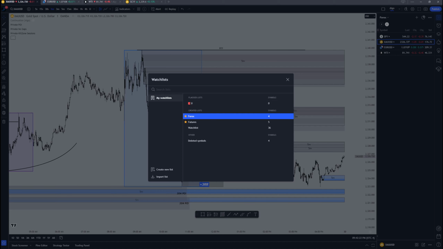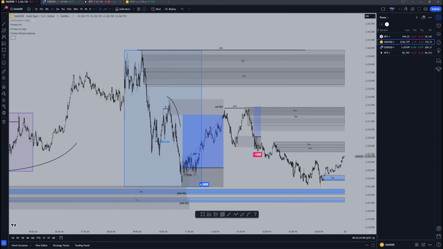I recently found out about this star thing actually to switch between them that fast. I usually click on here, and it just took time, so it was annoying. But now you can switch between the two like this. I can probably label them something else so I can see the difference. But nonetheless, this is my futures. I have gold, euro, oil, like I said, ES, and NQ. I don't really trade NQ much, mainly ES.